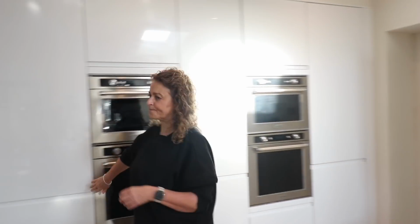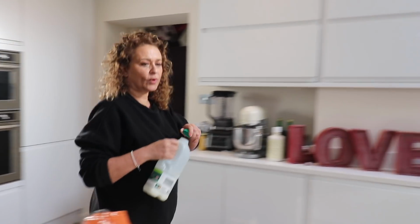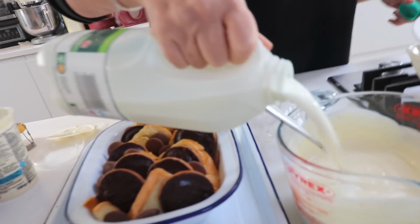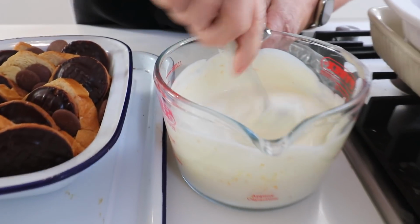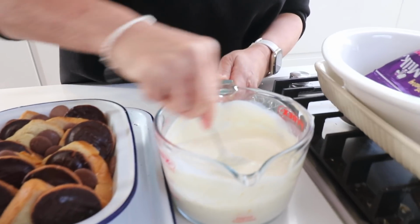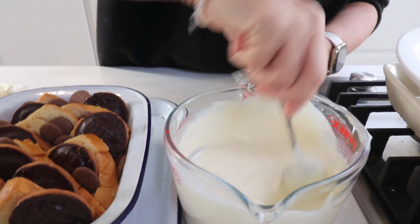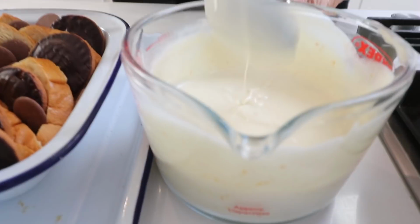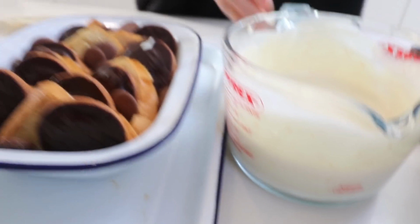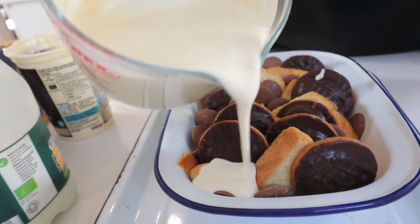Do you know what? I'm going to add just a little bit of milk to that. Just a little bit thick. Just a wee bit. But depending on which custard you use. Yeah, that's better. I want it like that. That sort of consistency. Ready? Yeah.